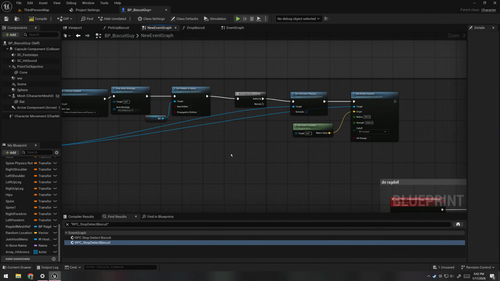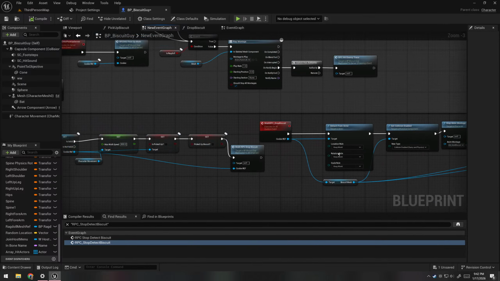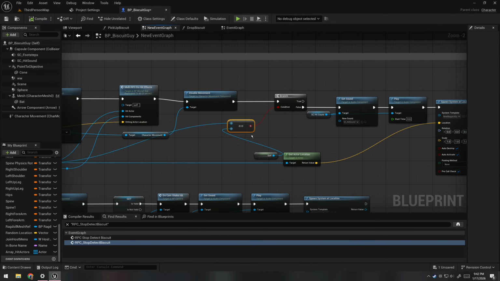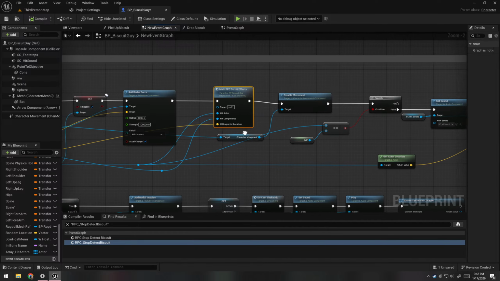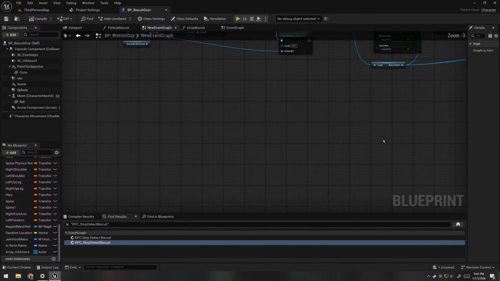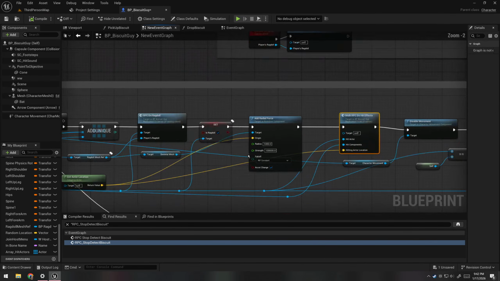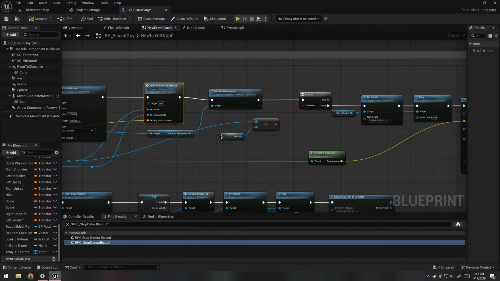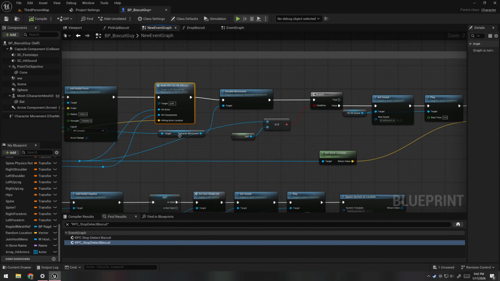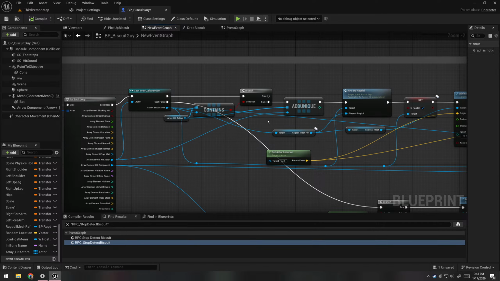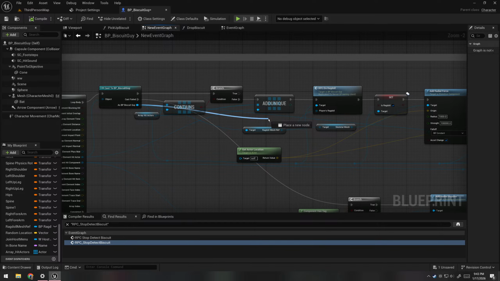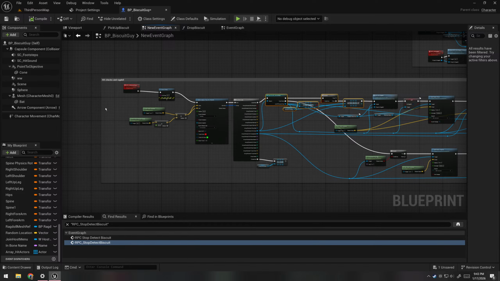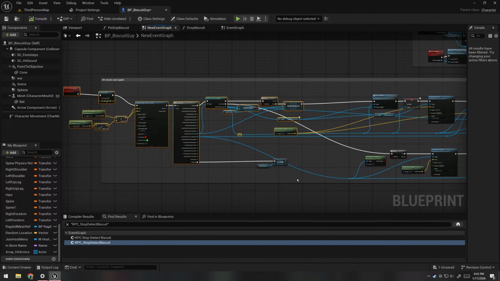Trigger this when I hit the player that has the biscuit. Getting so messy.